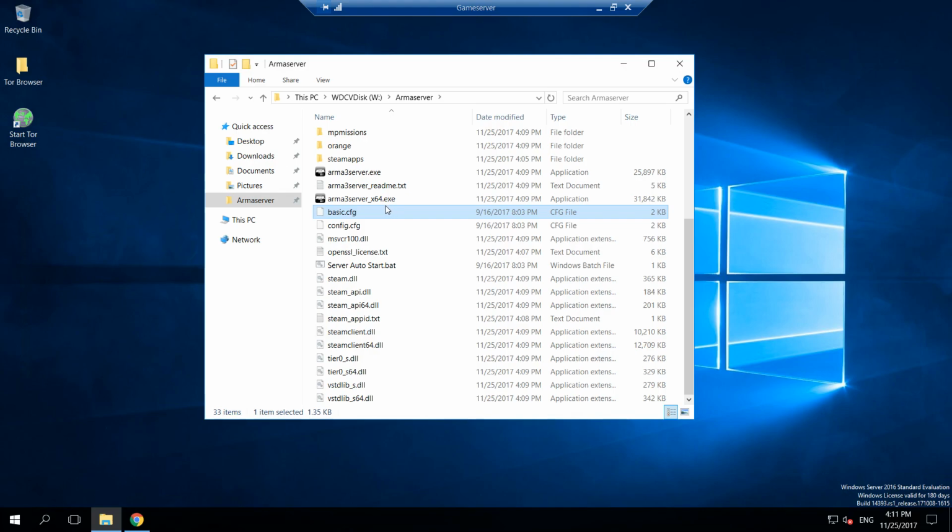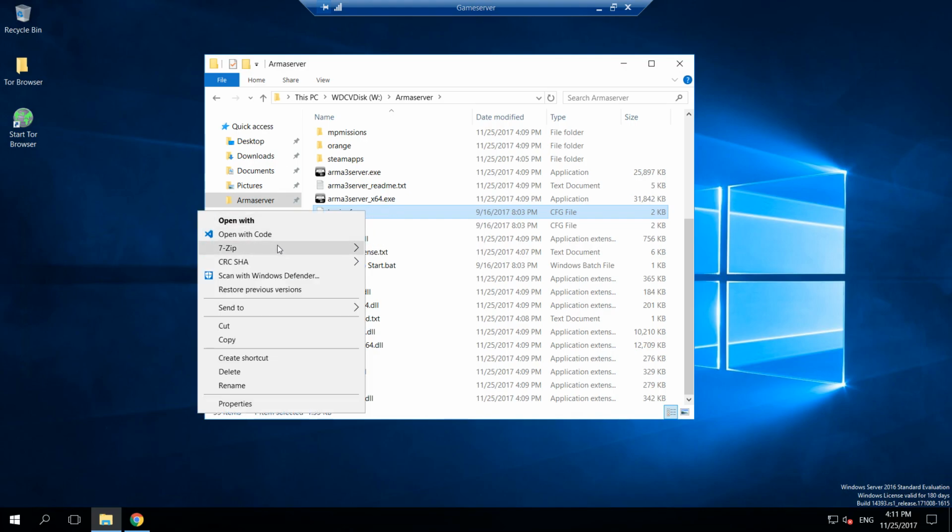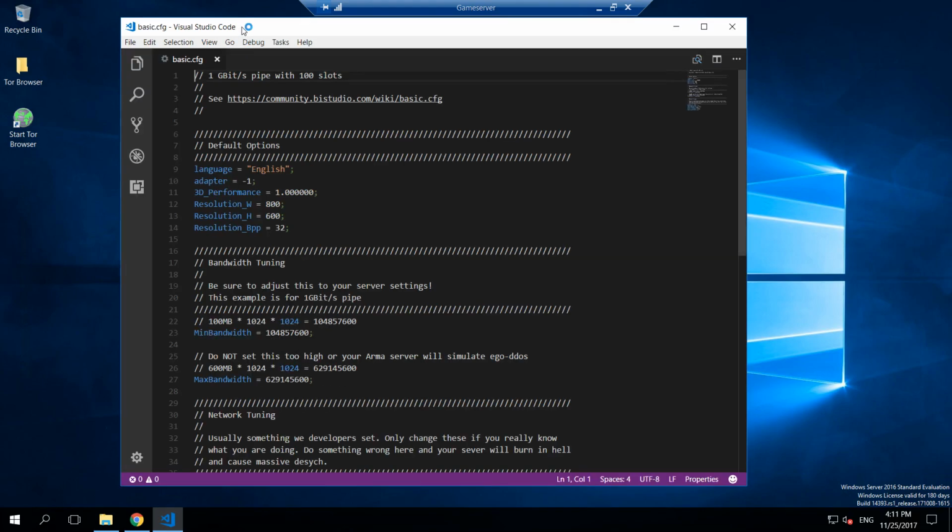Okay, now for the basic, let's just take a look at that. So there's more information on the wiki online. You can check this out. Okay, but just leave this at the default for now. There are some tuning options, but if you don't know what you're doing, you really shouldn't mess with any of this stuff.